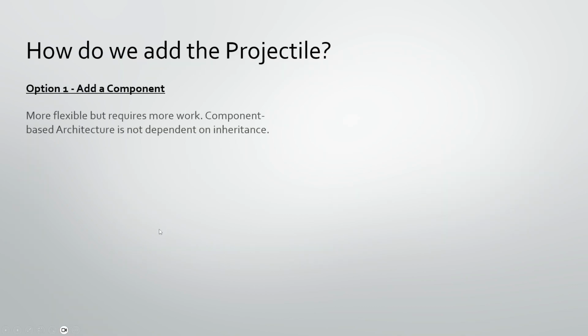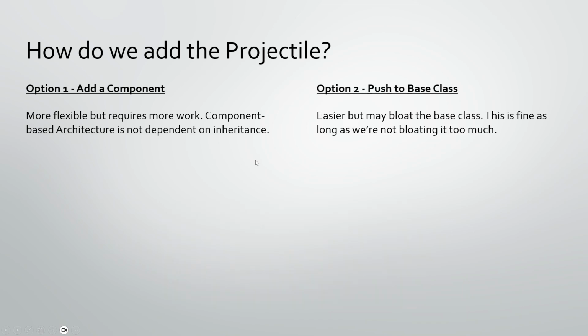Ayan. So kung option 1, add a component, more flexible but requires more work. Component-based architecture is not dependent on inheritance. So in this case, rarely would you use mga child classes because ang component na ang may hawak nung mga events. Na kapag option 2, easier but may bloat the base class. So this is fine as long as we're not bloating it too much.